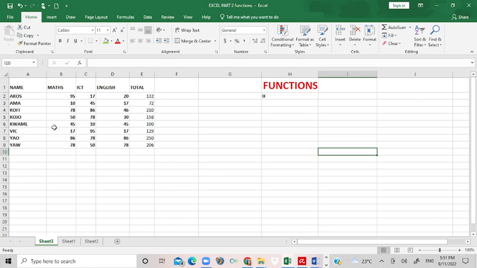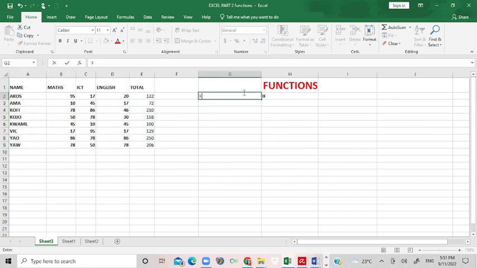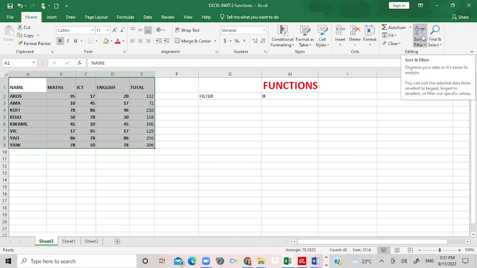Another method that you can use that is very simple is using the filter. That one too, you highlight. So that's what I'm talking about. Filter. That one is also used to sort. Okay. How do we go about it? You highlight the cells you want to sort. Okay. So I've highlighted. After that, you come to the same filter and sort.